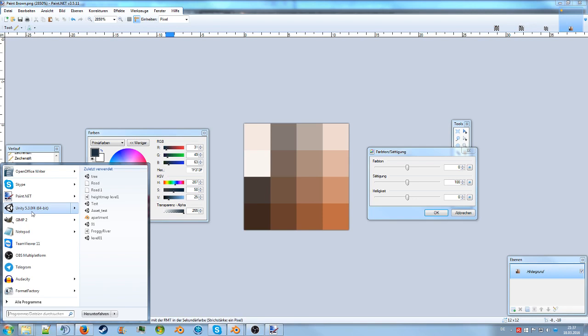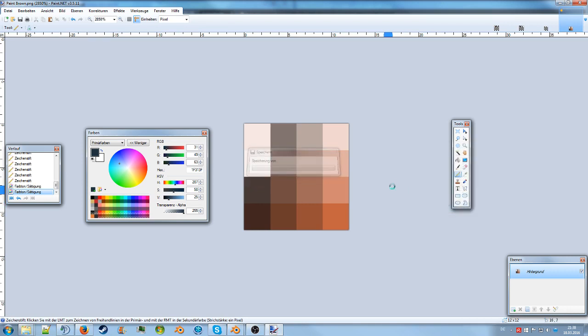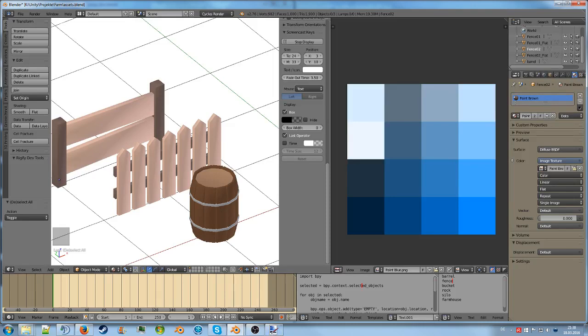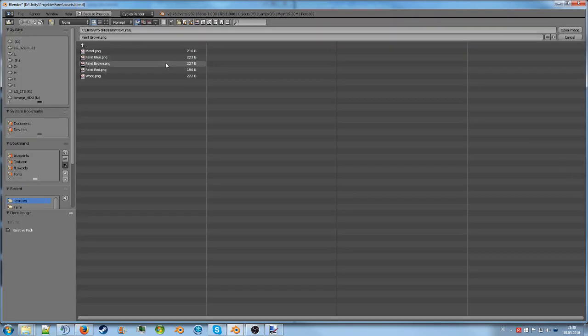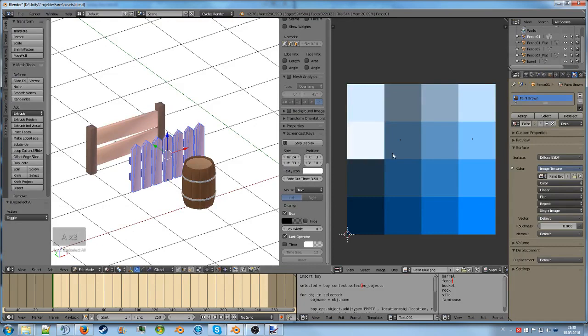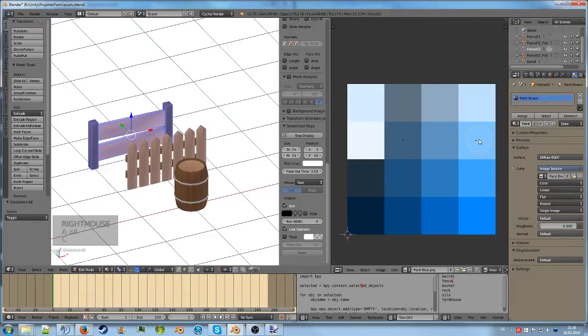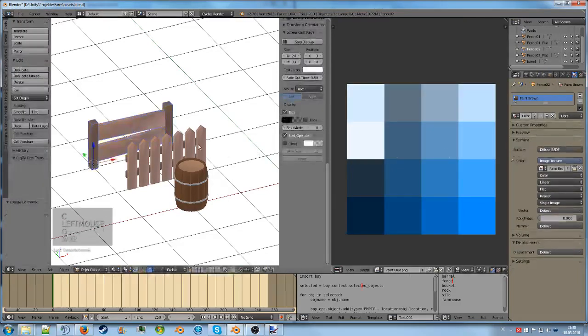I have Unity 5.3.0 F4. Okay. Yeah, okay.